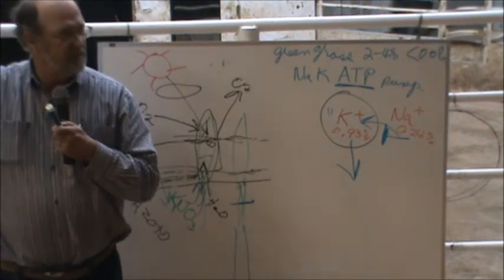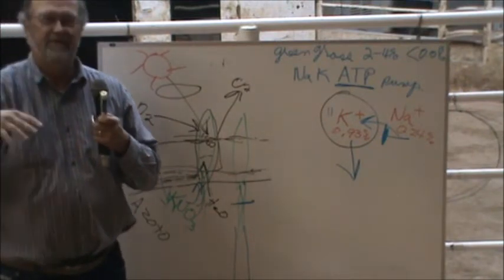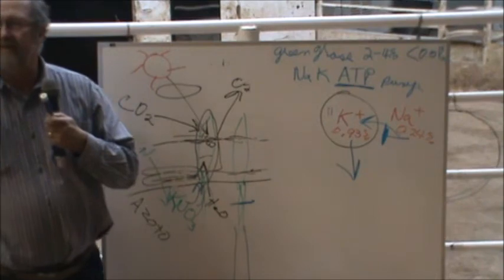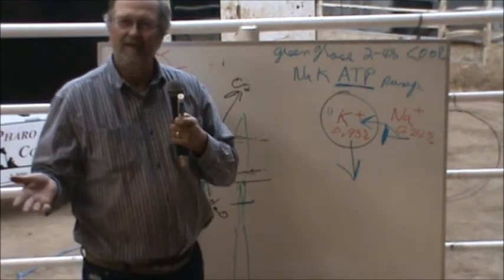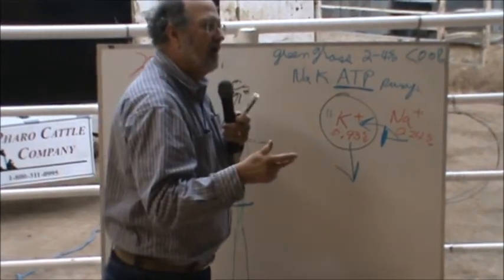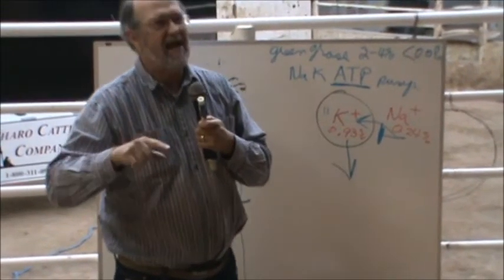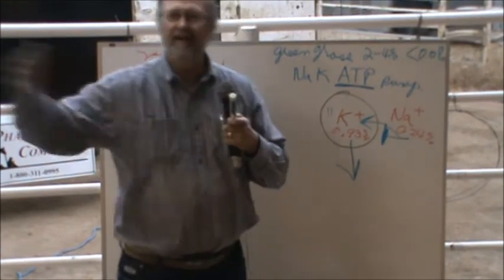In parts of this country we've got too much molybdenum, so it causes a copper deficiency and our black cows start changing color to white. The calves get scours and all kinds of problems. It's all because of an excess. What I'm trying to say is: do not worry about being deficient in something — worry more about what might be in excess, because an excess of anything will cause ten others to be unavailable.